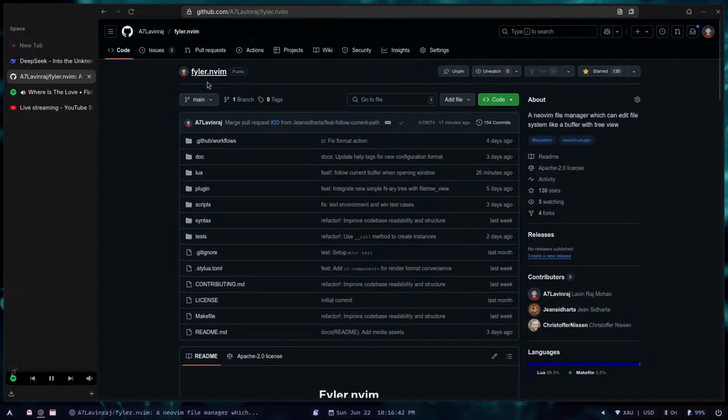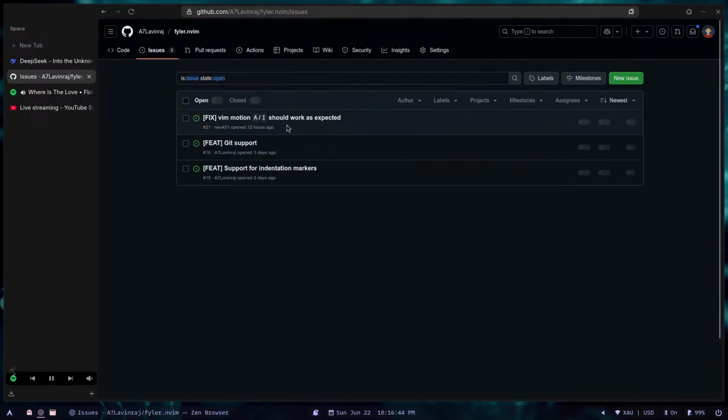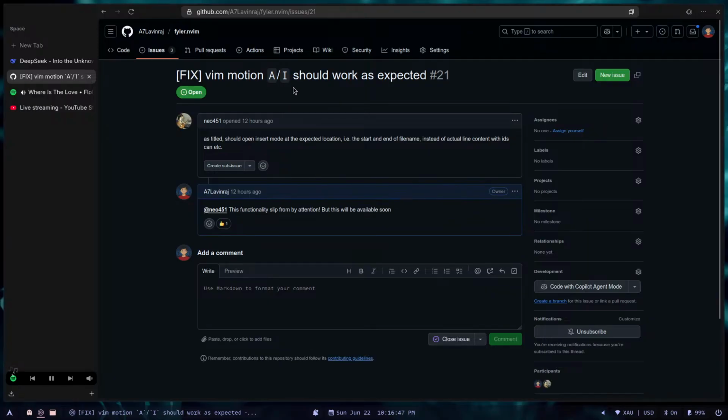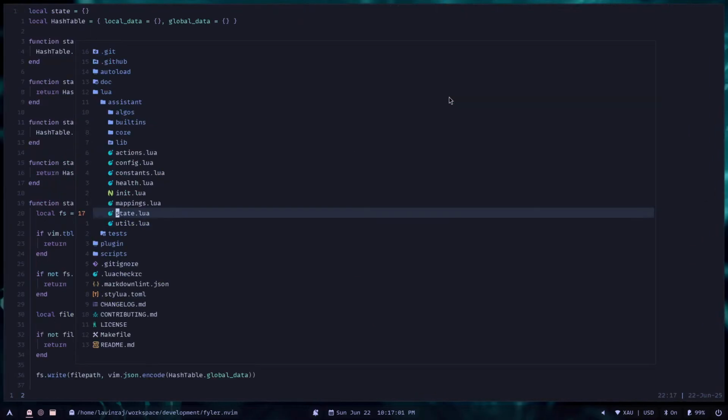I'm just working on this issue actually, to make the A and I motions, which are just Vim motions that bring you to the start and the end of the line. So I'm just working on this.